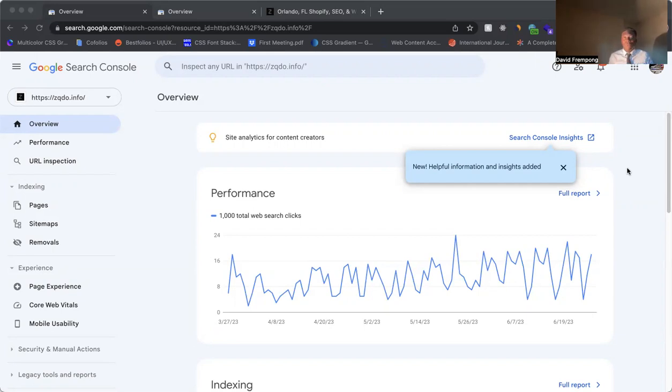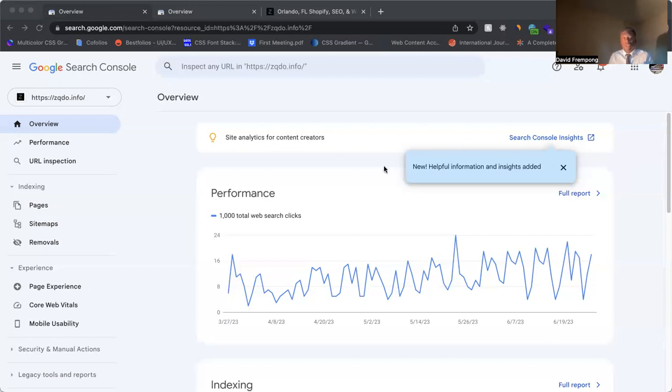What's going on? In this video, we're going to go through how local service businesses can set up Google Search Console, what it is, and how you can set it up so that your pages can show up on Google. So Google Search Console is a way for you to measure the performance of your website as well as to help index your website. In other words, to help make sure that your pages show up on Google. Google Search Console is a great way for you to do this.